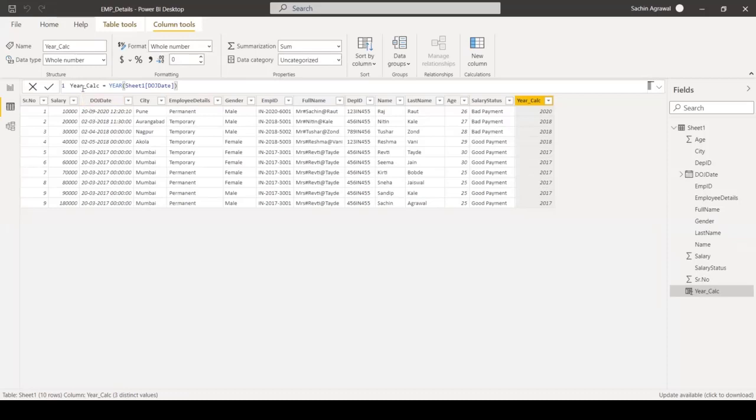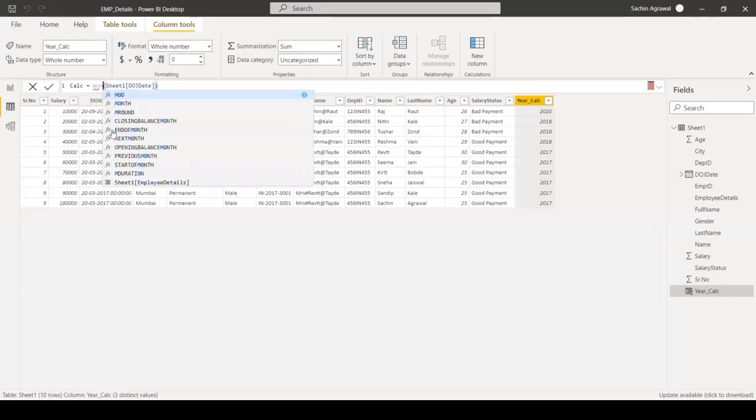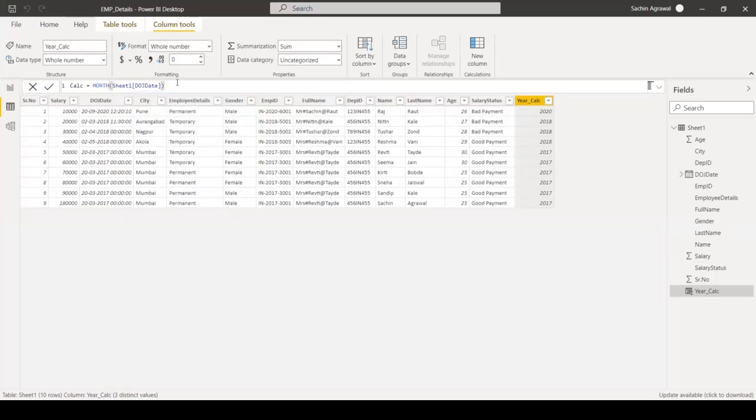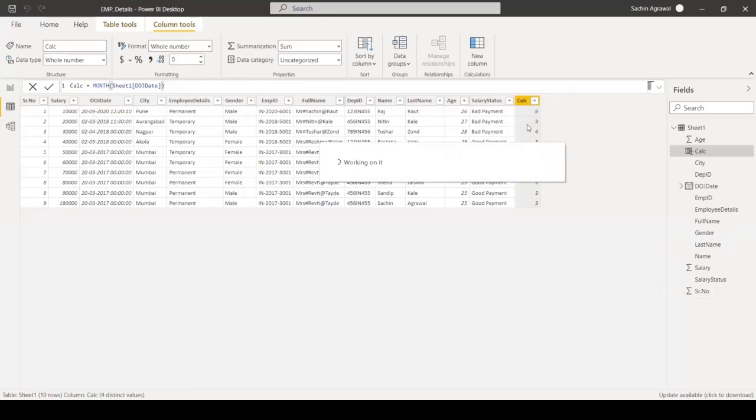Now next, for month, definitely you have to make changes over here. So I will create another calculation, and over here I will just change the function name. Let's say MONTH. If I want to bring month details, just enter it, then I can get the month detail as well, like 09, 03. Same with date.